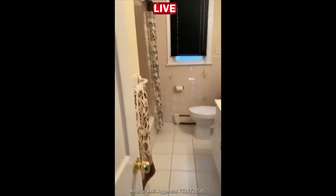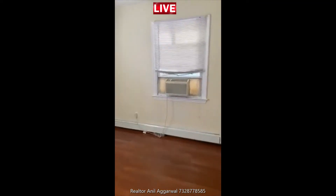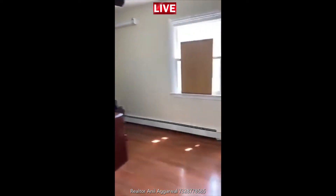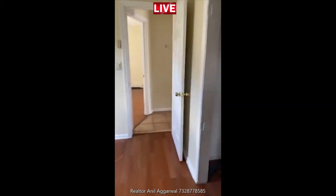This is the full bath. If you are an investor, I've done my homework. Let's say you get this for $350,000 — just for the calculation; it's listed for $379,000. You put 30% down. Because of COVID, banks are now asking 30% down for investors. 30% down means your monthly mortgage would be approximately $1,700. The rental in this area for a four bedroom, three full bath is $2,600 to $2,700.